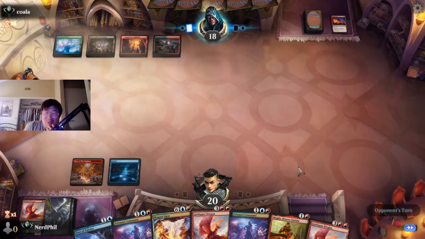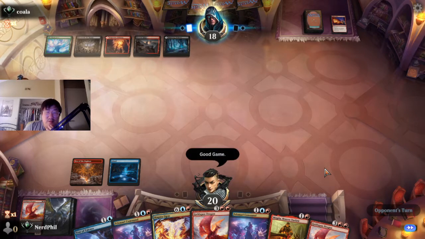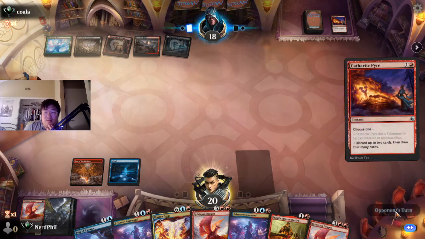Good game, I suppose. I mean, sometimes there are games like this and there's really nothing you can do. But Test of Talents could be the saving grace, right? I mean, it is a good game at the end of the day. There you go. What am I gonna do?